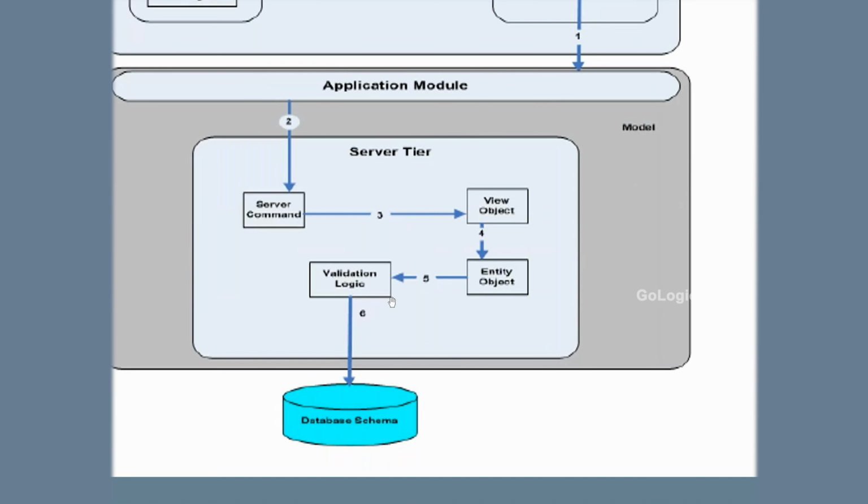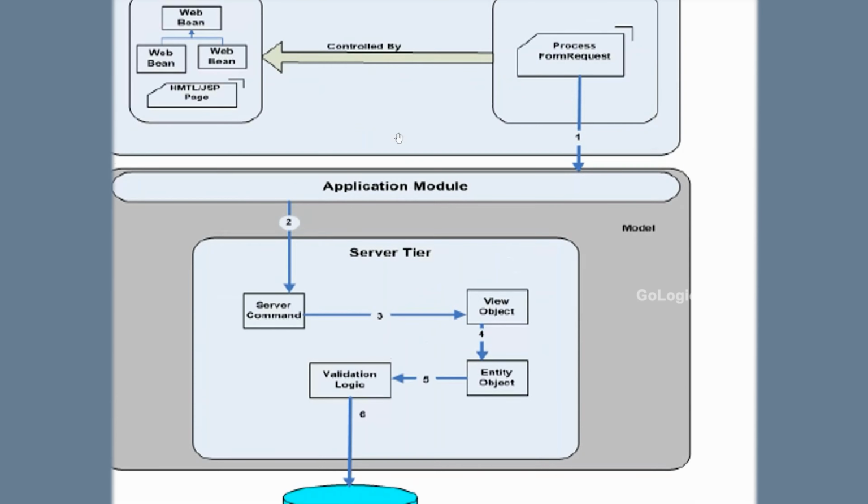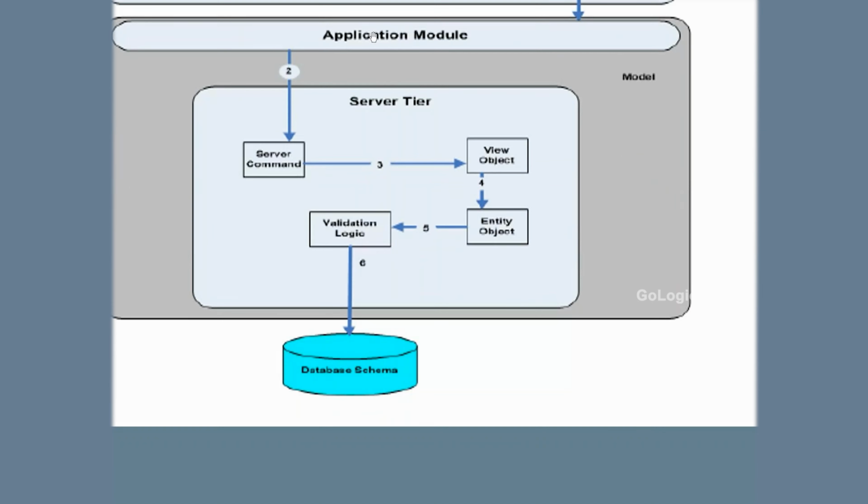But in doing all these things, the application module has to create some context for you, then only it gives access to you. That is the reason we are flowing through these layers. By the time you cross the application module, you have all the context ready. Your database context is also ready, the JDBC connection is established, and you are ready to access the database. That is the reason you are passing through the application module. By the time you pass, everything will be ready for you.